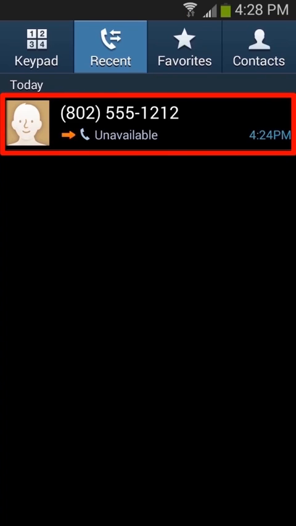Recent. This will show you a list of the recent phone numbers called on this phone. Here we just have a single call entry that we tried earlier. But as you build up a call list, it'll show up here, each separate. Here we can select a previous call made from or to the phone, and we can get additional options. Let's touch to select the entry.